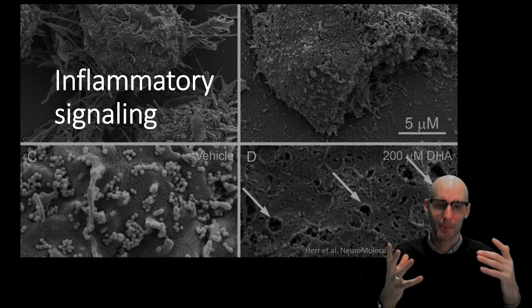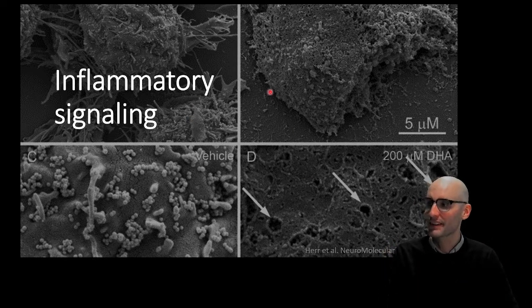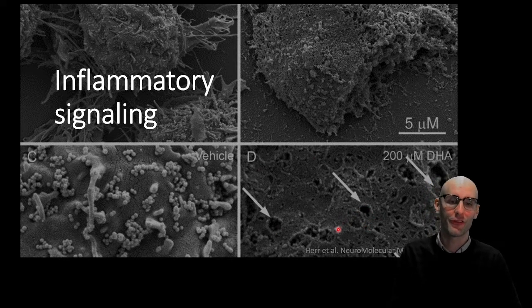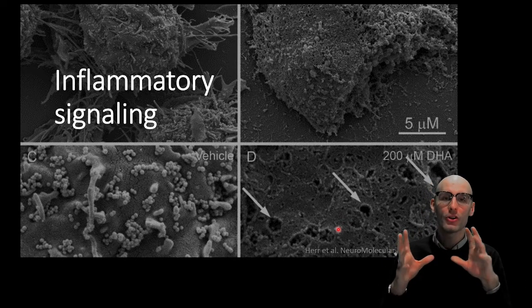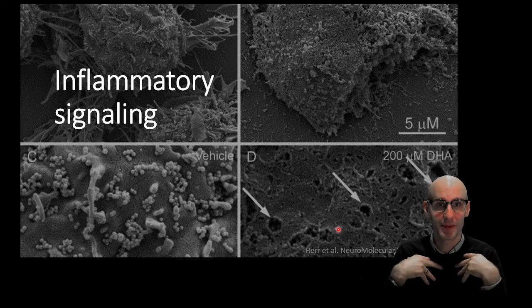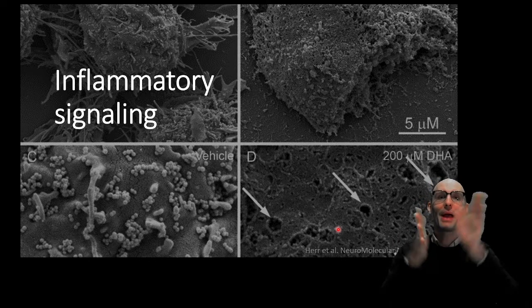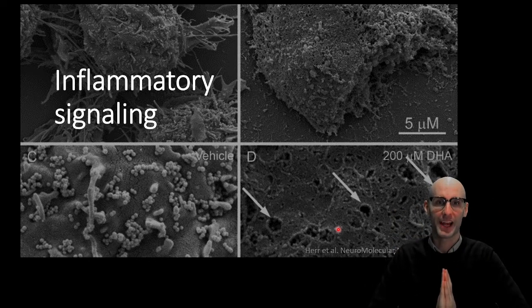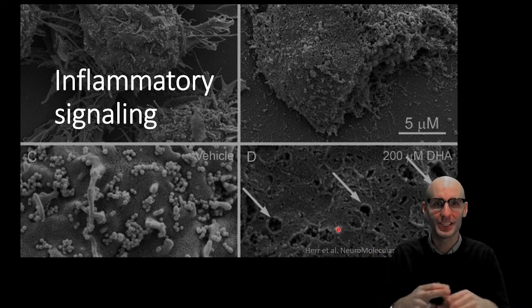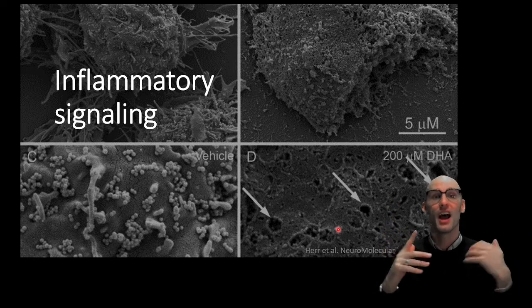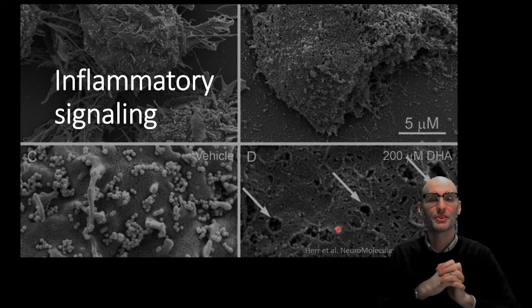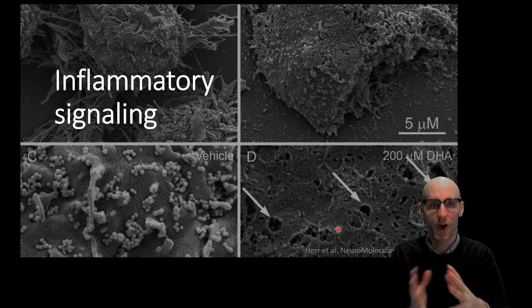So what happens next? Now, I've got this scanning electron microscope image here, and in it we can see holes in the membrane of a macrophage. And I've got that because this is just a really cool image, but those holes were actually intentionally created by the macrophage in order to pump out as much cytokine as possible out of those holes. It couldn't go through conventional signaling pathways, so it was like, crud, I'm infected, I have got to get out as much cytokine as possible. So the macrophage punctures holes in its own membrane.